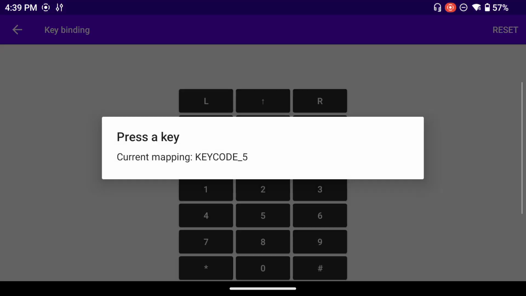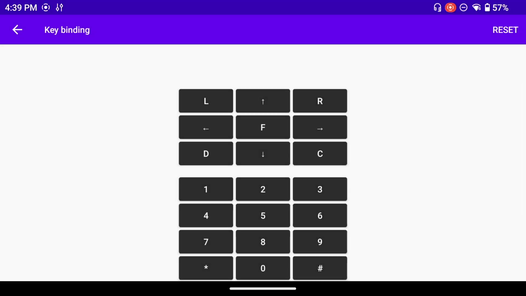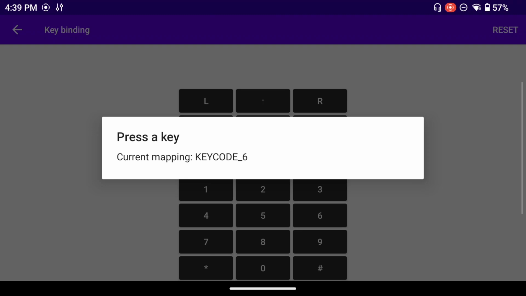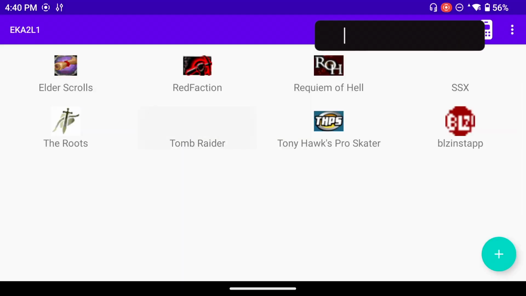In here, number 5, I'm going to map it to letter X, number 4, square, number 6, which is roll, to my letter B, my inventory, which is button number 2, I believe, to my letter Y, the draw guns, which is number 8, I'm going to map it to my right trigger. Okay, let's run this game now.